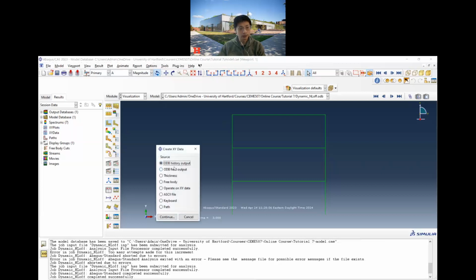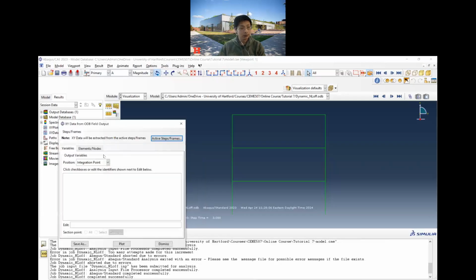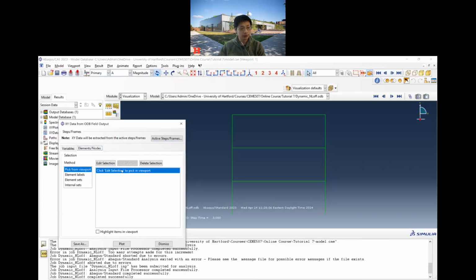For this we would like to have the field output. So we pick the element from the view, that's the top. Okay. Pick from.